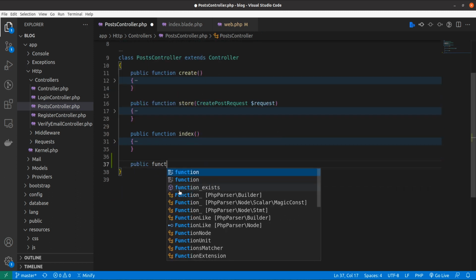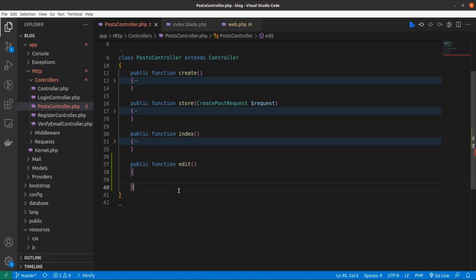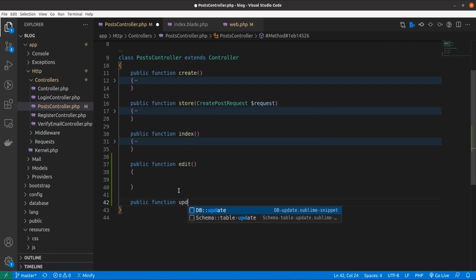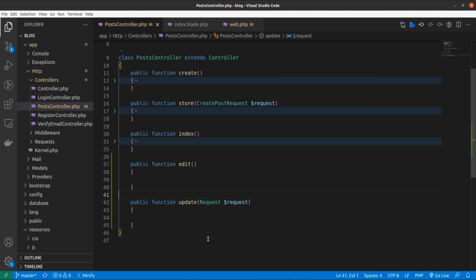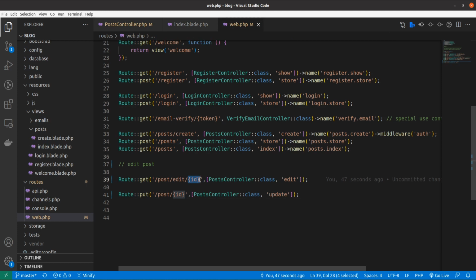Let's write public function edit. This is going to show the form for editing, and public function update will handle the submission of the editing form. Okay, so we need the request $request, and when you are requesting for the edit, look at this endpoint, it's accepting an ID.